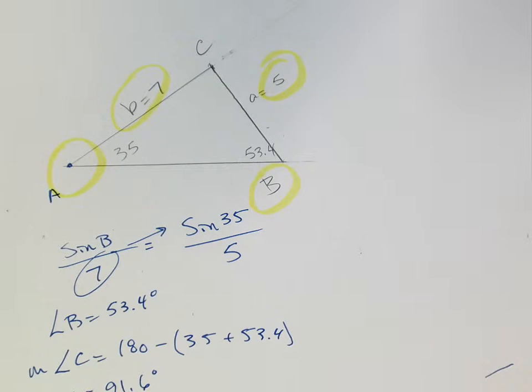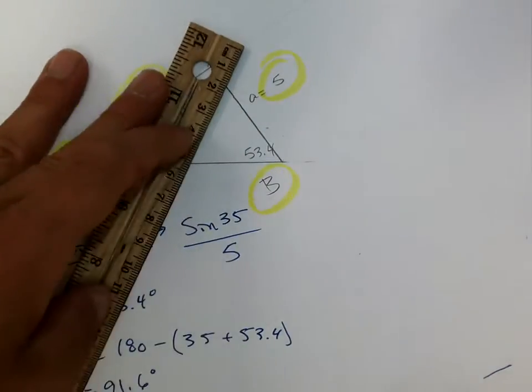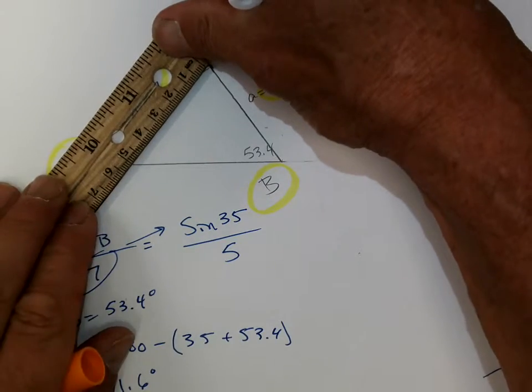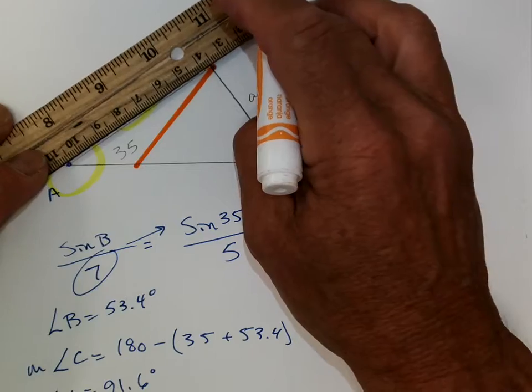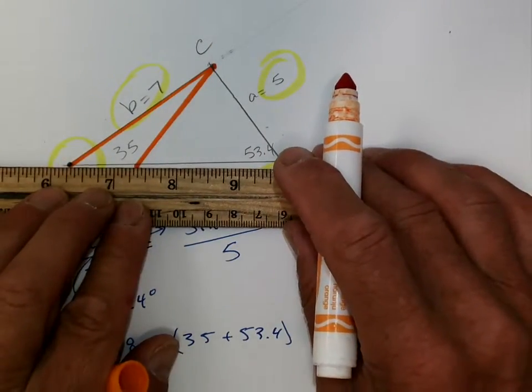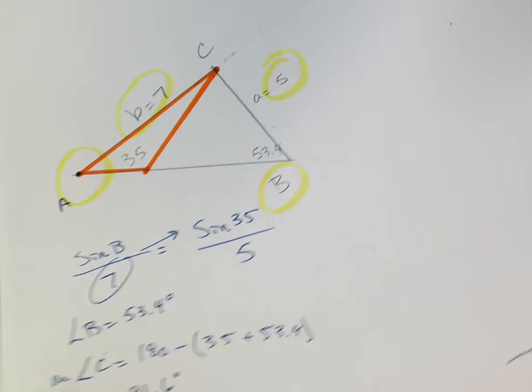How am I doing? But what if Olivia drew the other? Because you did. You're the only one who drew the other triangle. Nice job. So the other triangle, if I drew the 5 instead of here, it could also be right there. Now it's a pretty skinny little triangle, but there is a triangle right there, okay? Because it does follow the directions. It really does. And that's my other triangle.